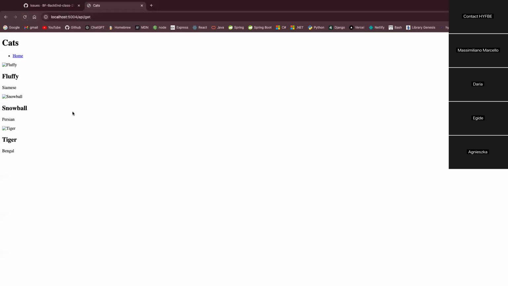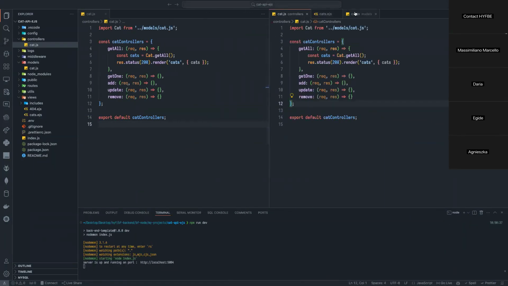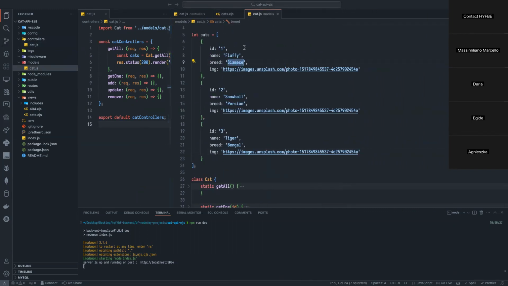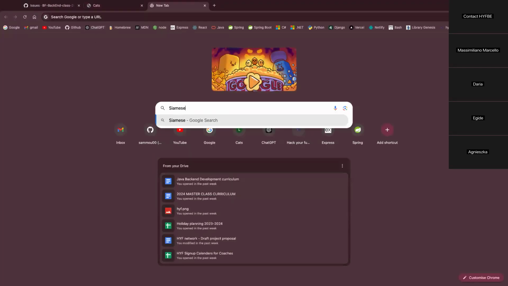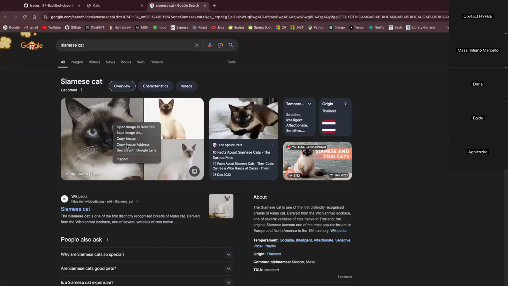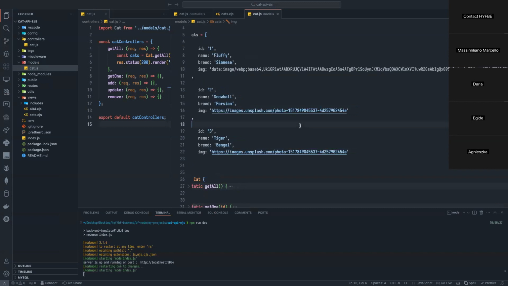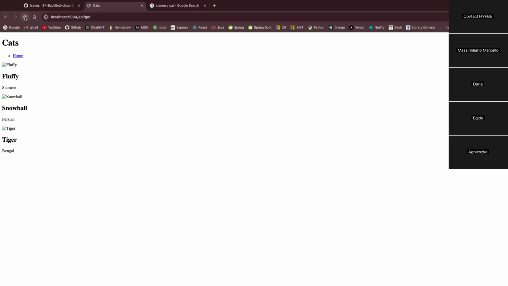But the images are not correct. So what I can do here, I need to grab some images because it looks like my images are not correct. Let me copy this one. Let me go here. And I can put this one, cat. Okay, I can copy this one, copy image address. Let me go to my data. And all I need to do is just remove this one. Voila, it looks very, very long, but it should be working at least.